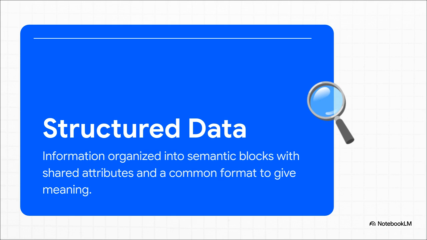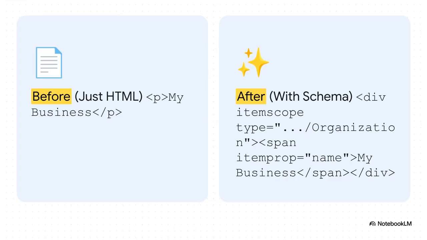So what is this stuff, really? Basically, it's just a standard way to label all the information on your site. It's like you're putting little digital sticky notes on your content that tell search engines, hey, this chunk of numbers, that's a phone number. Or, see this text here, that's the name of a recipe. Just look at the difference here. It's pretty clear. On the left, you've got your standard, plain old HTML. It's just text. But over on the right, we've wrapped that exact same text in some special tags. Now we're telling the search engine, hey, this isn't just random text. This is the name of an organization. That tiny little piece of context, it changes everything.